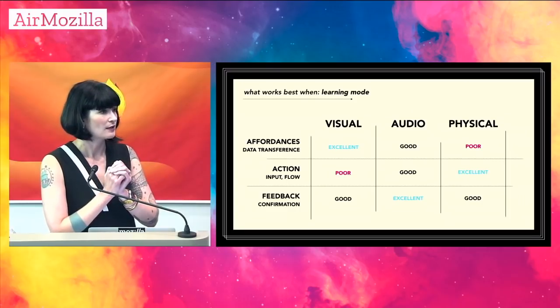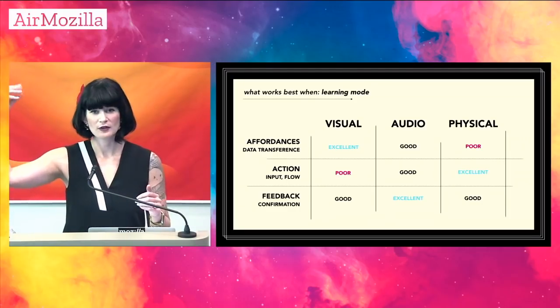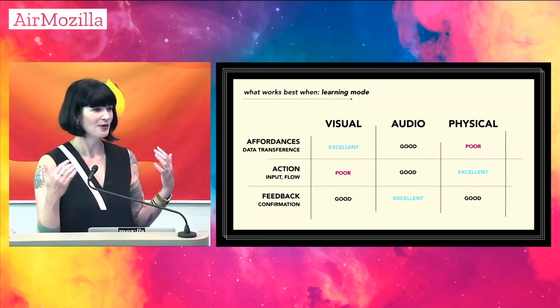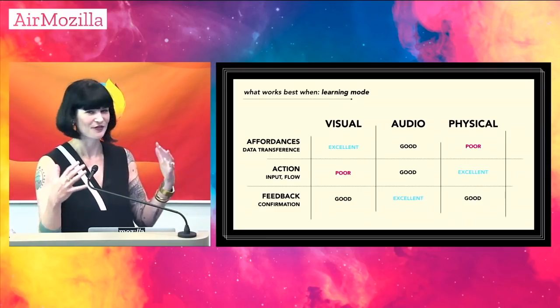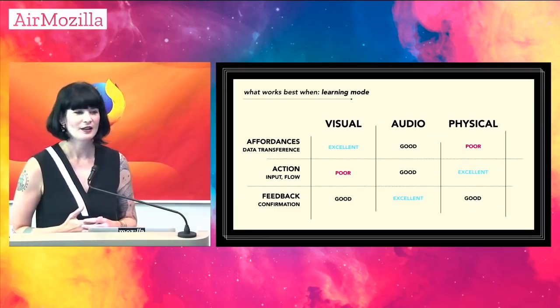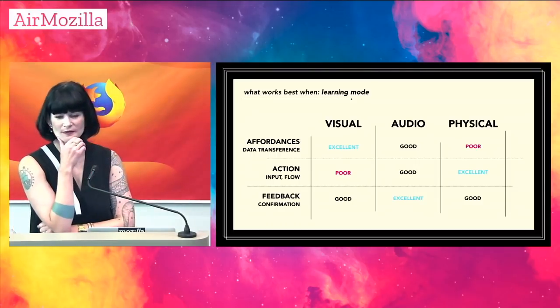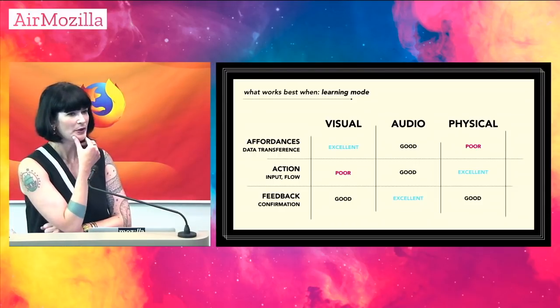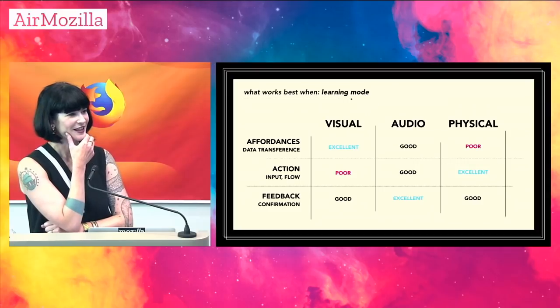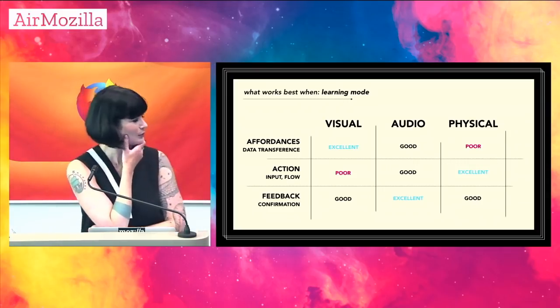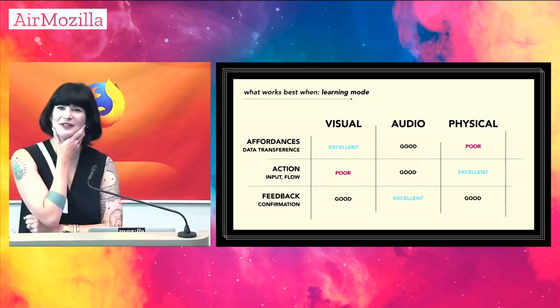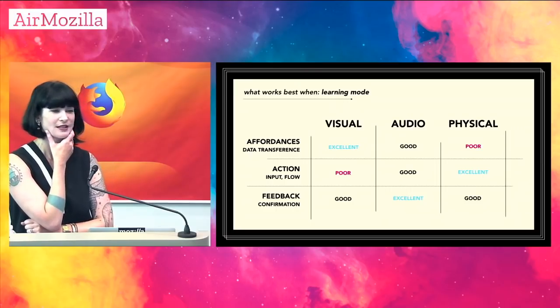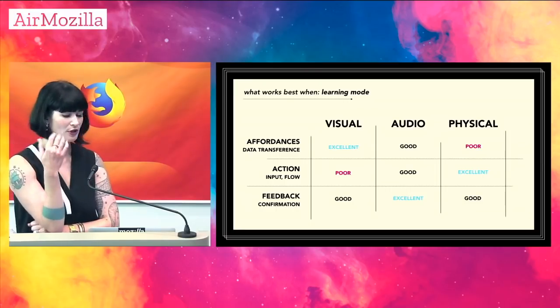Audio is good for affordances. Like when you're fighting someone and you hear the cry of the dragon coming towards you, you're like, okay, we're going into fight mode. The music's going to change. As an action, I'm going to say it's good, and I'm just saying this because I really want voice to be better than it is today. Right now, it's not that great, but it will be good. It will definitely be good. And for feedback confirmation, it's actually really excellent because getting that quick little ding or beep or trigger, whatever, that's great.